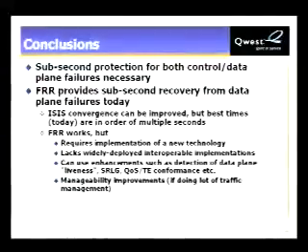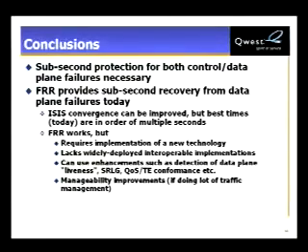Thank you. To conclude this presentation, we'll talk about what we learned from these experiences and what I think you might also possibly learn from our lessons. Sub-second protection for both control and data plane failures is necessary in our network simply because we are carrying voice traffic. Fast Reroute provides sub-second recovery from data plane failures today. The ISIS convergence can be improved, but to my awareness, the best times that we can do are still on the order of multiple seconds.